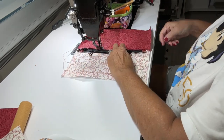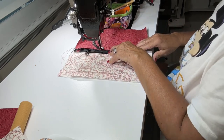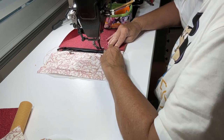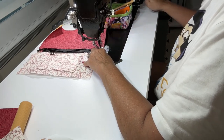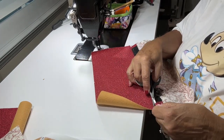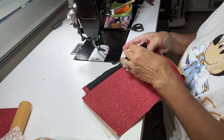I didn't used to do this, but I have really, in the last year, started doing it. It does make a difference. Okay, so there's one side done.